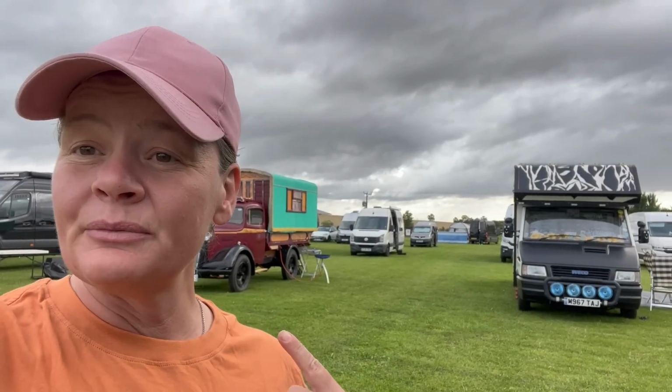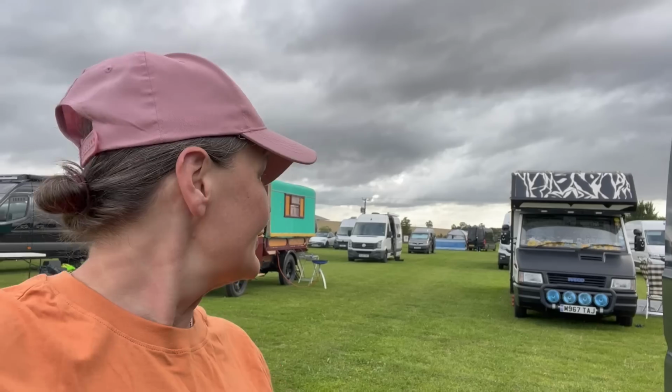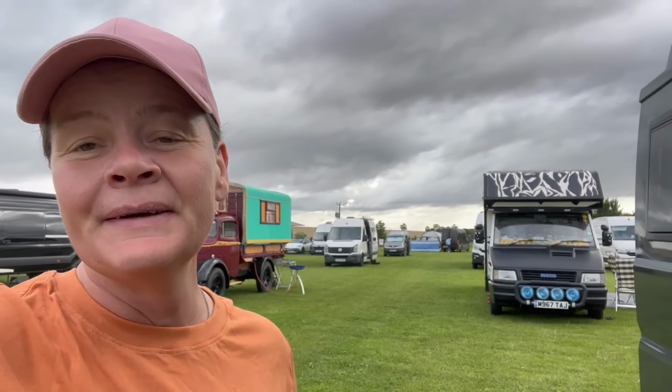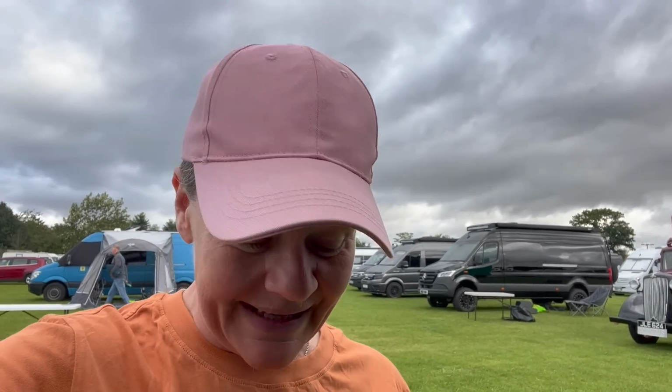We did a quirky camper competition yesterday. These two were in the finals for the van. So we've got Rob and Jet and Dave in there, and they had to duke it out via a swing ball game because it was supposed to be put to the audience, and then the audience agreed that both of them were just as good, and in the end they shared the winnings. So how cool is that?